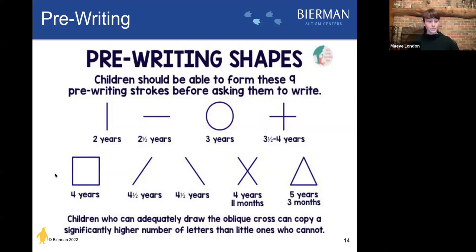After that, it can diverge depending on an individual skill set. If an individual is good with their motor, but perhaps has a barrier with their visual, tracing is going to be easier for them than copying because they have the visual of the line right there, and their motor is strong, so they don't have difficulty tracing clearly across that line. If the opposite is true, and they're good with their visual, they can see the image and then drop their eyes down and copy, but they might have some difficulty with their motor, then being really precise along a line is going to be tricky for them.